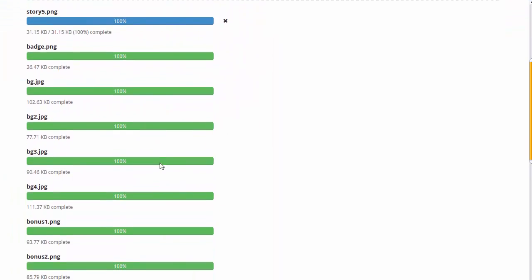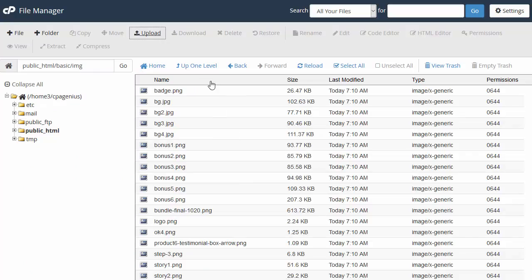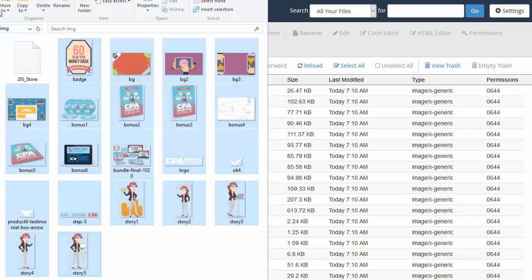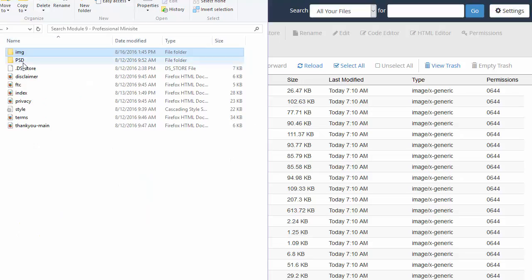Now, remember that we are actually going to leave out the PSD folder. That is, if you want to make edits to your completed work, you can do that, and you can put it in this folder here. We obviously want to keep the PSD on our own computer. First of all, it's a really big set of files, and also it violates your agreement.